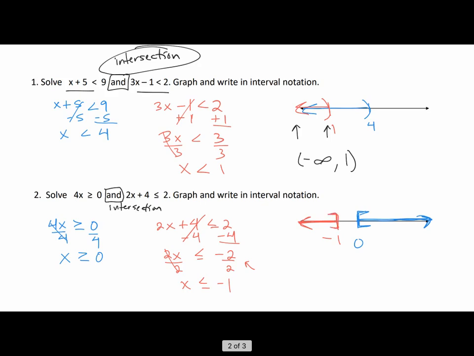So I'm looking for the intersection, which is the overlap of solutions for these two sets. There is no overlap, right? And so what that tells me is there is no solution. You can just write it in words. There's no way to show it as an interval because you can't have an empty interval, but you can have an empty set if you just want to write it that way. Either way you write that, that's fine. But that's the solution set for the intersection.